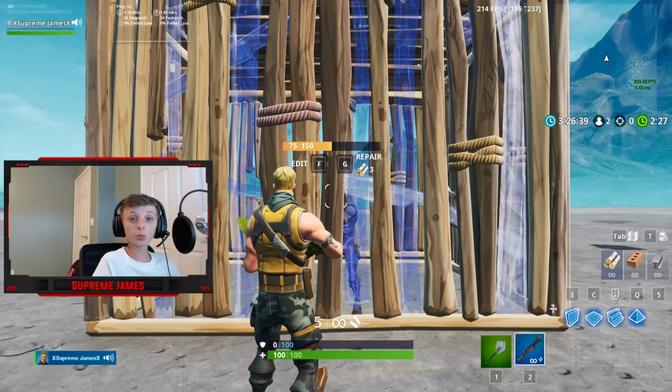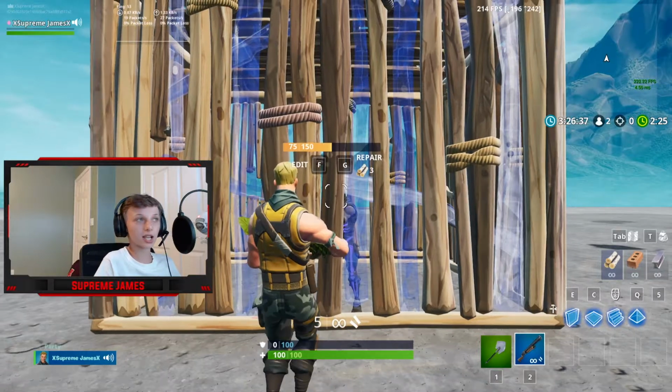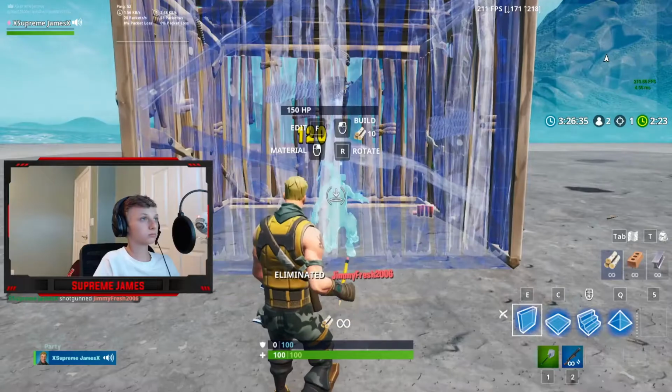Alright guys, for number 3, we have the edit re-edit trick. Here's how it goes. And that's how you do it. The edit re-edit trick is very hard to learn, but if you do learn it, it will pay off. So make sure to always practice it and create it. The edit re-edit tactic is a great way to outplay your opponents. Almost every time I use this method, I get the kill.